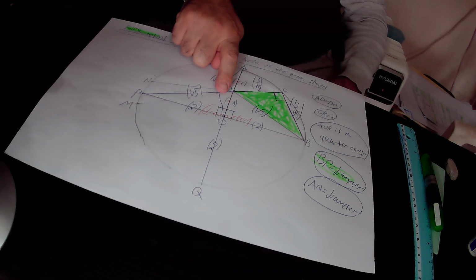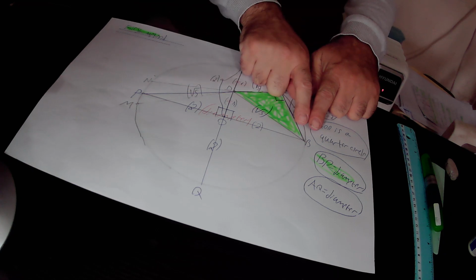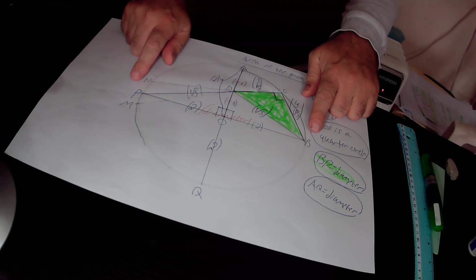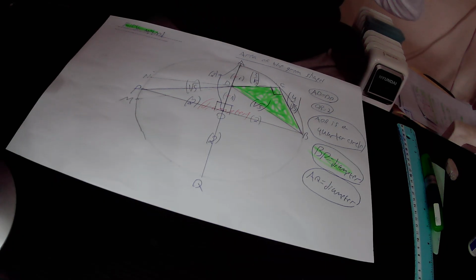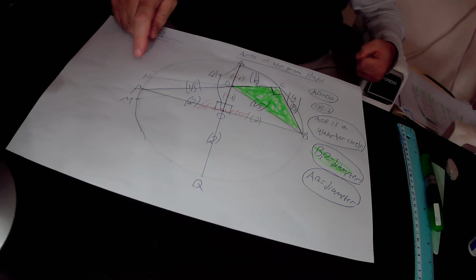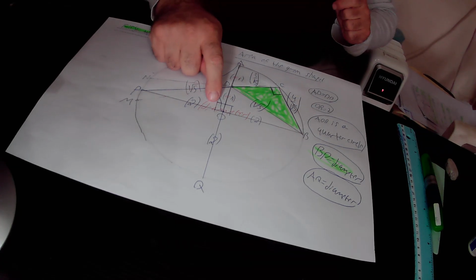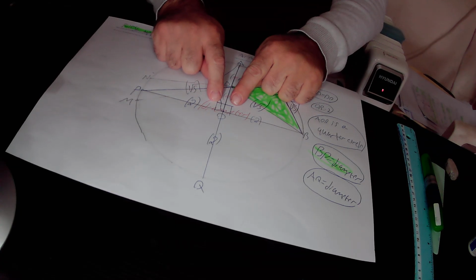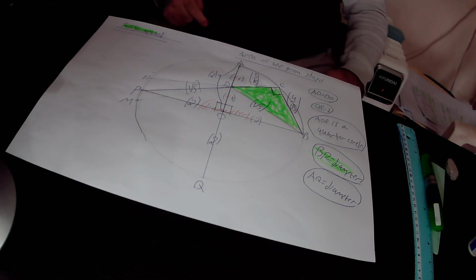So this angle is a right angle according to rule 3. Why? Because PB is a diameter, it is absolutely a straight line. So if we focus on the upper side of the straight line PB at point O, here the sum of the angles must be equal to 180 degrees according to rule 3. So which angles do we have at the upper side of the straight line PB at point O? We have this angle that is the right angle plus this missing angle. In total, the sum of those two angles must be equal to 180 degrees according to rule 3. Therefore, this missing angle must be equal to 90 degrees in its size.